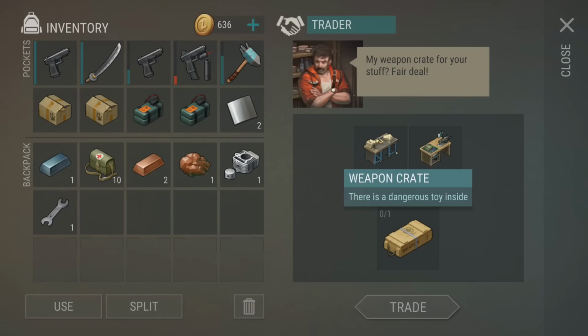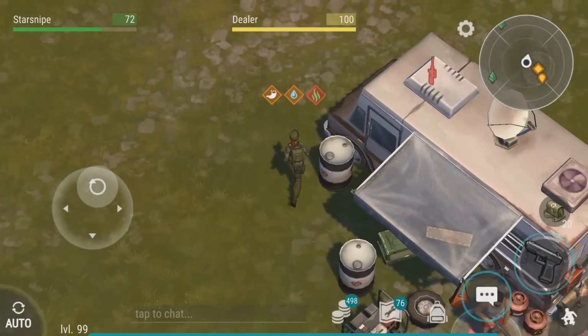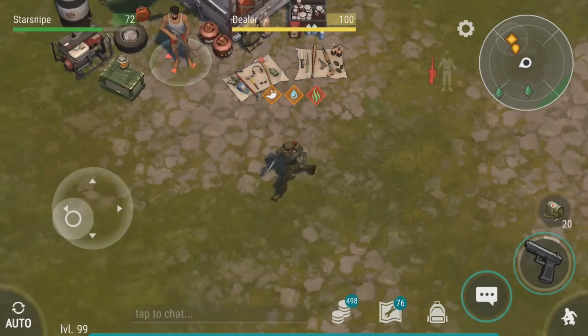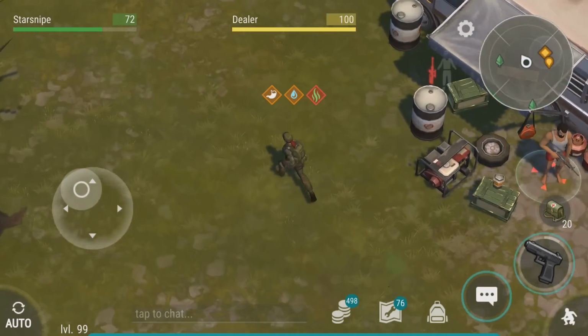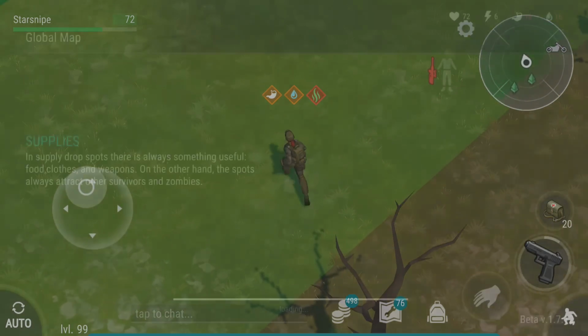And this thing is still called a weapon crate. I don't think there's going to be a puppy inside of a weapon crate. Maybe the dealer has a chance to trade for a puppy in a box instead. Maybe that's the thing. I don't know. But if you guys do get your hands on it at a dealer, honestly, I would love to hear y'all spreading that information so we can work together.